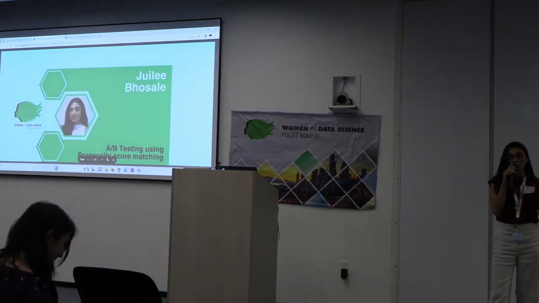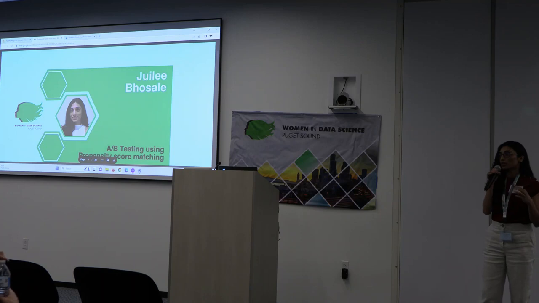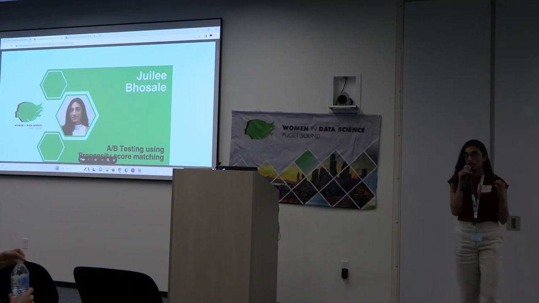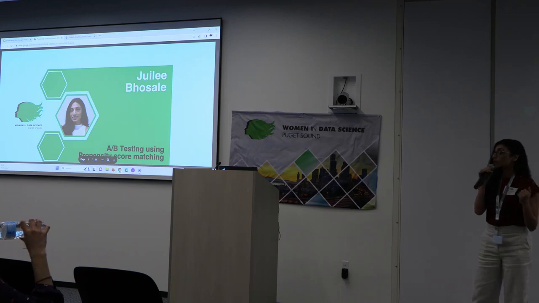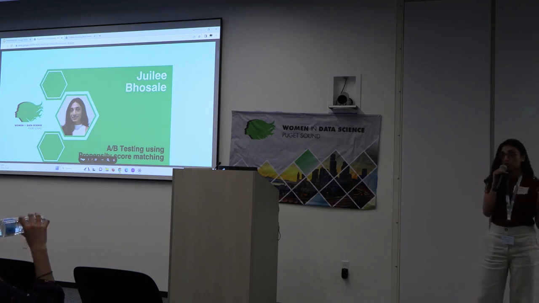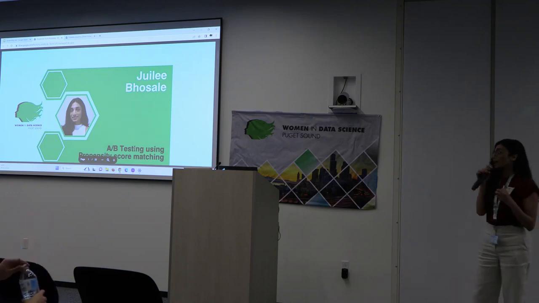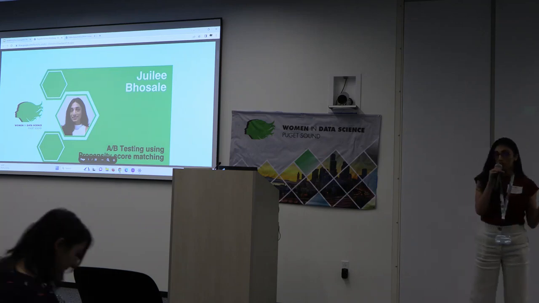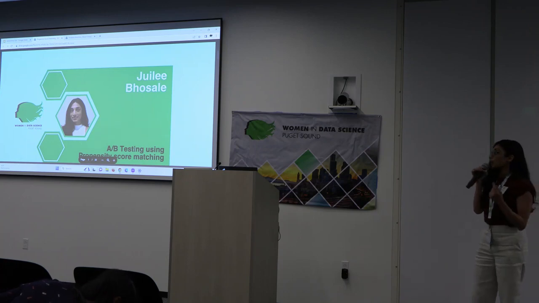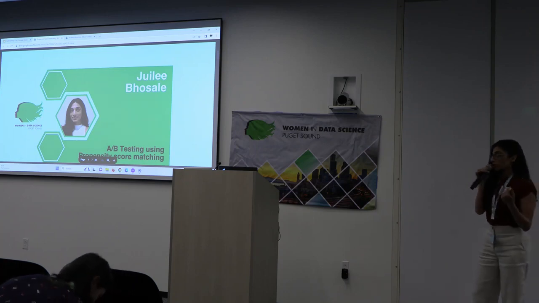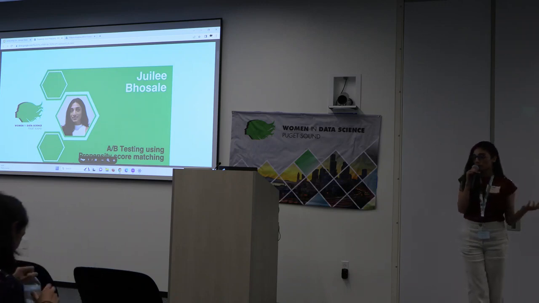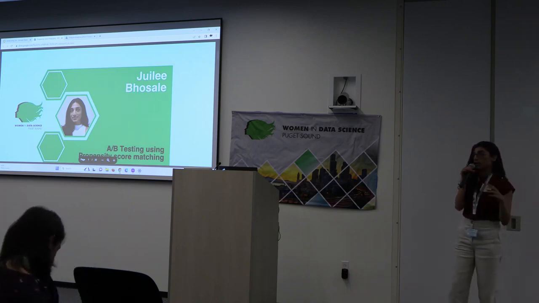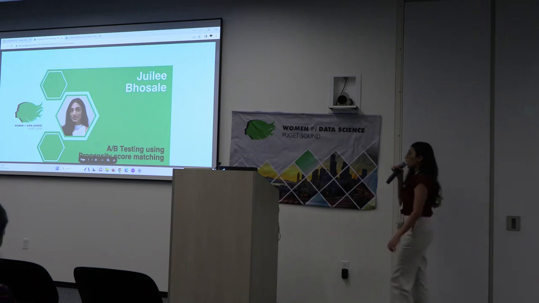Basically, for those of you who are in the field of causal inference, you might have heard about A/B testing a lot, and a lot of times what we use is randomized control trials. But a lot of times, randomized control trials might not be feasible, or not be ethical, and so what do you do when randomized control trials are not possible? That is where propensity score matching comes in, and that's what we'll be walking through today. What is propensity score matching, how do we do it, and also a real-world example.